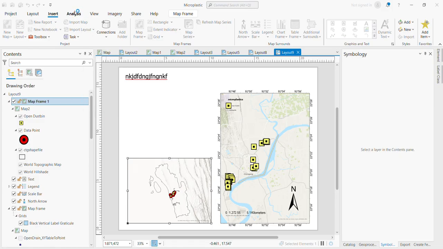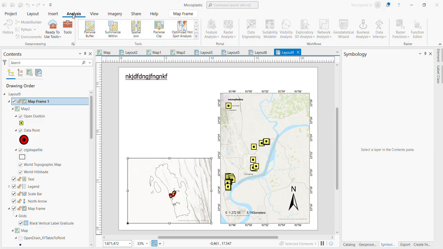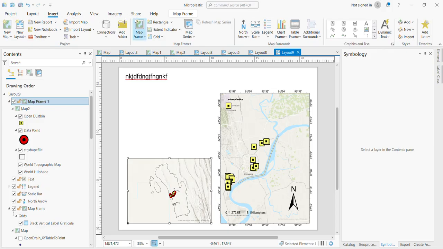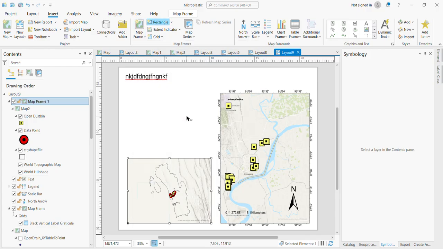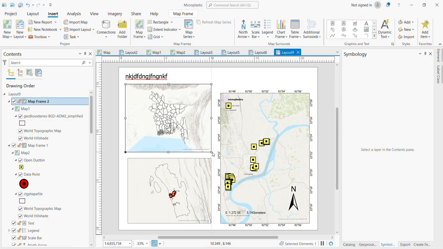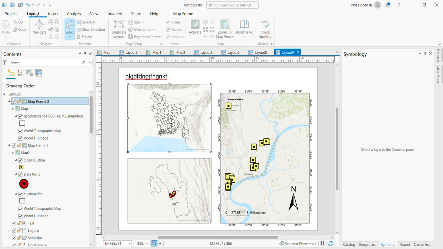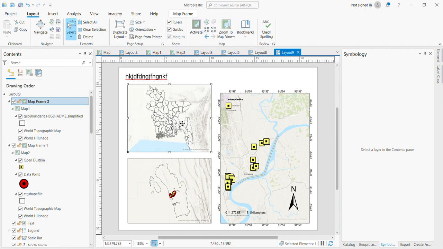This is actually the problem with cracked versions. Okay, so I need to add another map frame, and that is the Bangladesh map frame. So I can create another one, and now you can resize all this, and I can also zoom in or zoom out these maps. I have just zoomed it a little, and you can also zoom out as well.